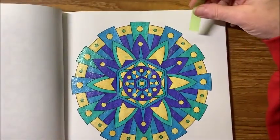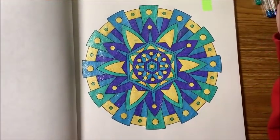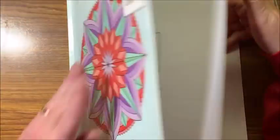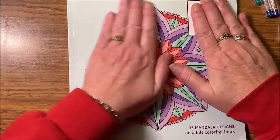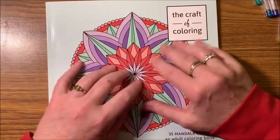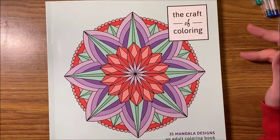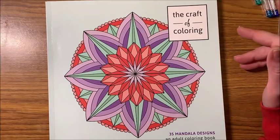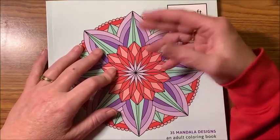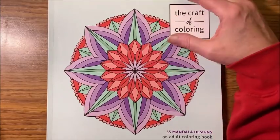You know, for a mandala or a design, you can throw any kind of colors you want together, and it's going to look fine. There's no colors that you can't put together really in a pattern. Do some look better than others? Yeah, but there really is no right or wrong. Even in regular coloring books, you can color a tree purple if you want to, right?